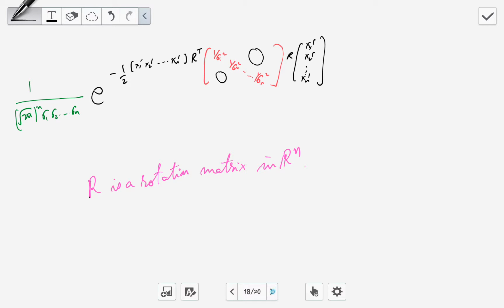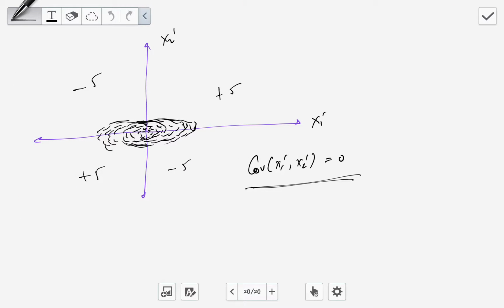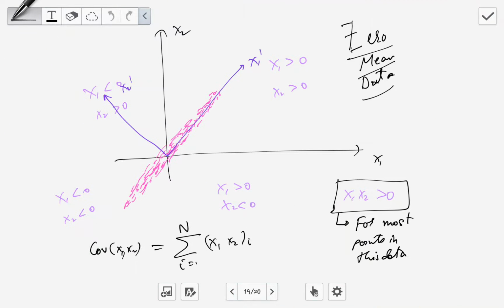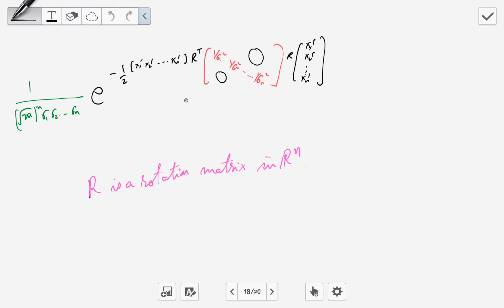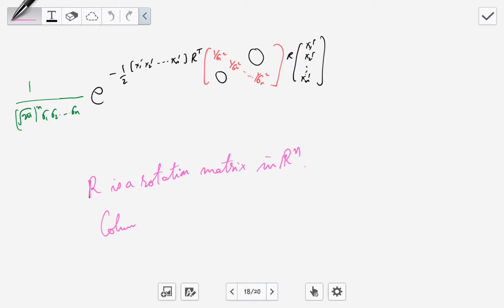In form of coordinates of x1 dash and x2 dash where they don't depend on each other. Okay, see, this is because they depend on each other. Because x1 and x2 are depending on each other, this is happening. If they did not depend on each other, this would happen. Suppose God had this, God made some alterations to it and sent us this data. Okay, and that alteration is captured by this R transpose and R. Because the columns of R are the basis of the rotated frame.